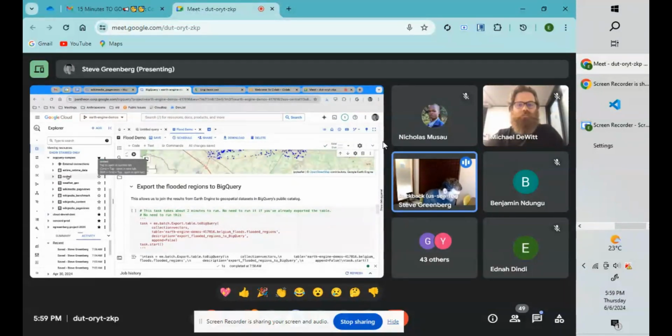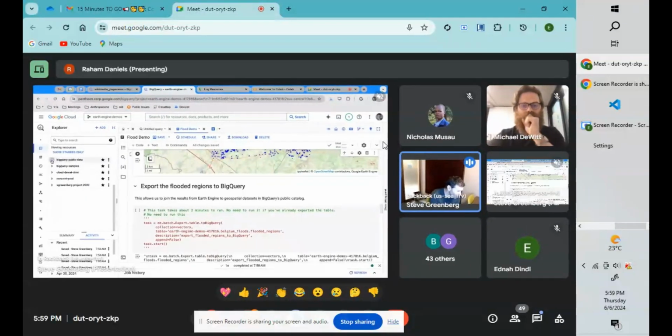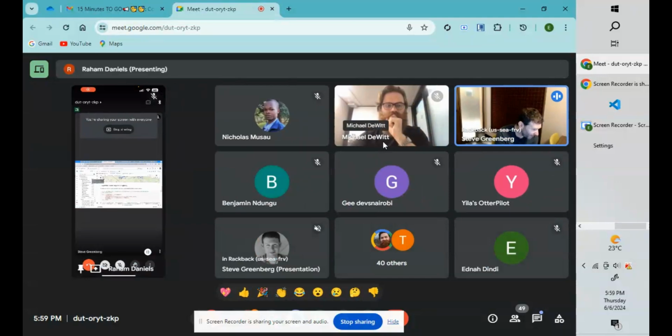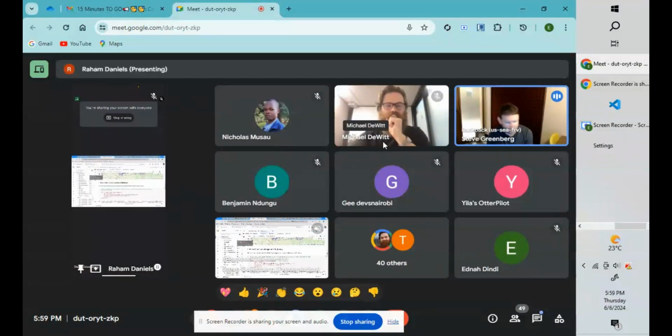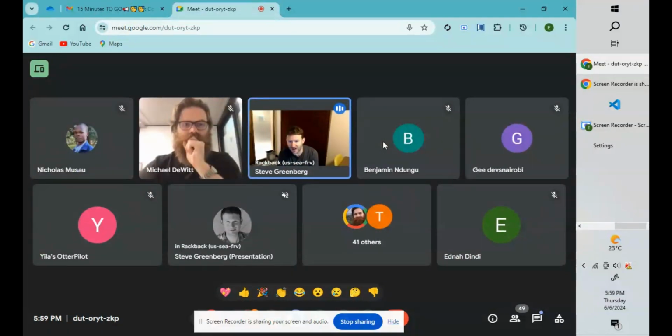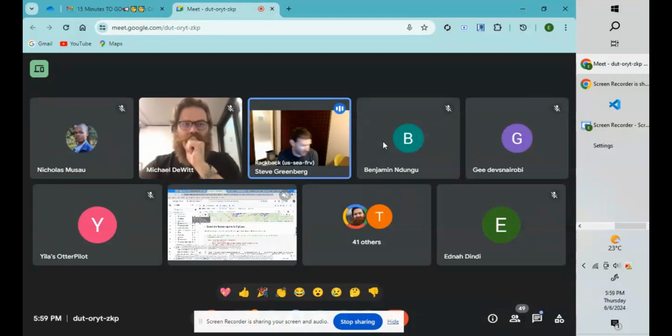BigQuery's data catalog here has a bunch of data. Where is it? Public data catalog. Usually it shows up here. BigQuery public data. Thank you. There's a ton of data. I will say most of BigQuery's public data is not necessarily geospatial. You might see, for instance, Bitcoin's blockchain here, and COVID data. But there is some geospatial public data, and the OpenStreetMap data is one example inside of BigQuery's public data catalog.